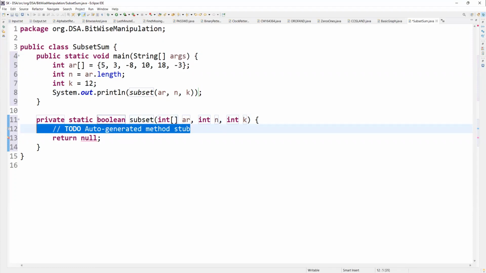As you guys saw, we are figuring out all the subsets, and the subsets are 2 to the power of n. So that means the for loop runs from 0 and it is less than 1 left shift n. That makes it 2 to the power of n, right?